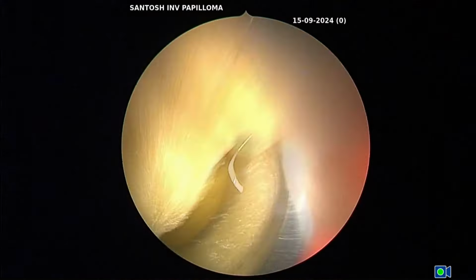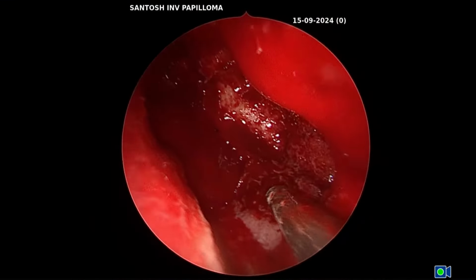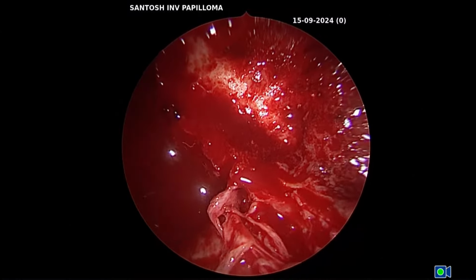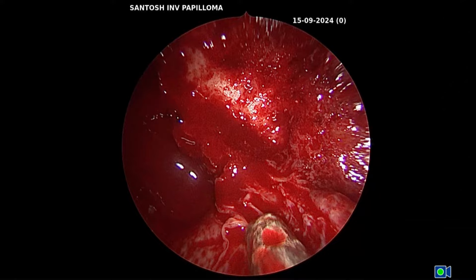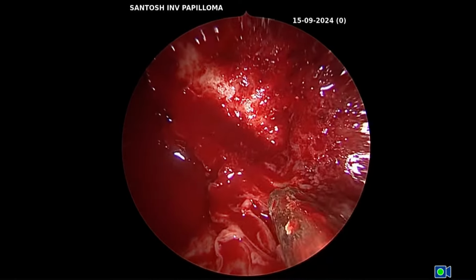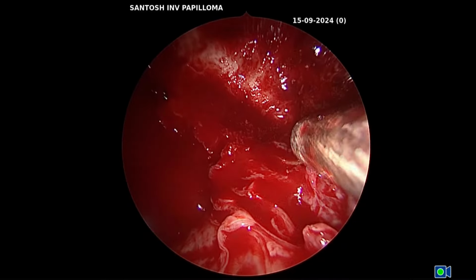Clean. Yeah, this is clear now. I'm getting normal tissue. There's a little bit of tumor here. Can you see this? This is tumor.